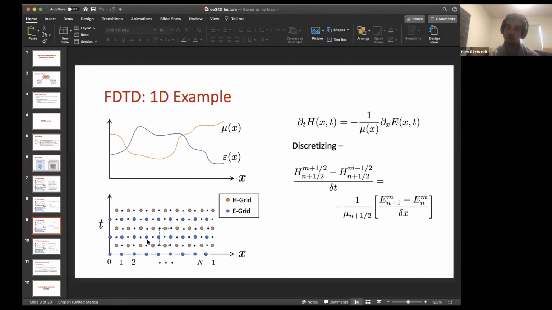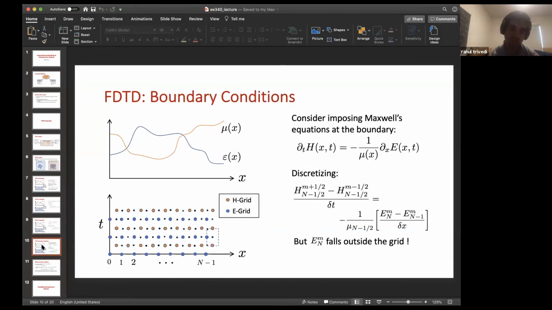Okay, so this is how you can discretize your equations at the center, and I hope you are appreciating why you need the staggered grid, right? That's kind of the point of this exercise, to make that explicit. And now let's go to the question of how you deal with the boundary. If you try to discretize this equation at a dot that's lying on the boundary, then you can write the time derivative of the magnetic field just fine, because you have two orange dots, one on top and one on bottom.